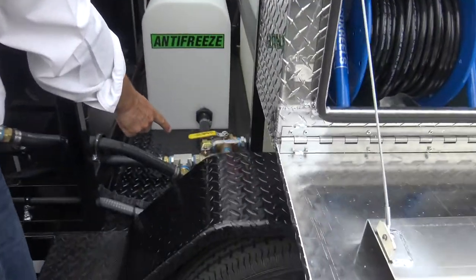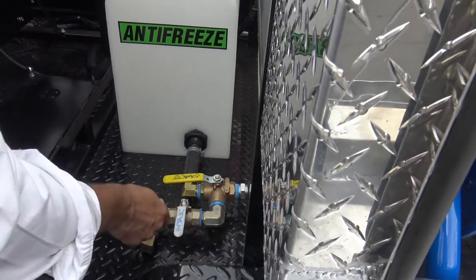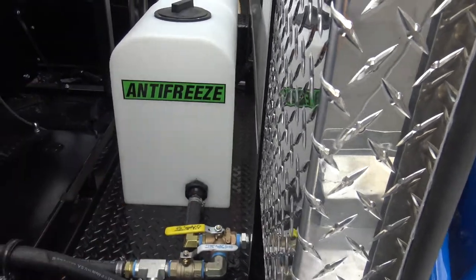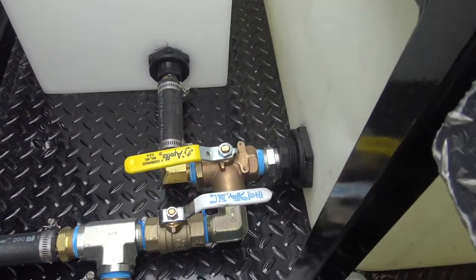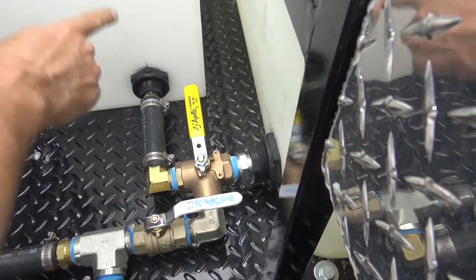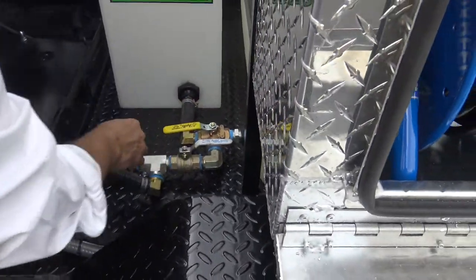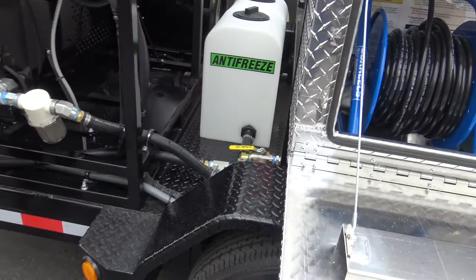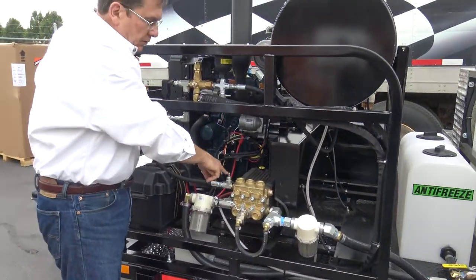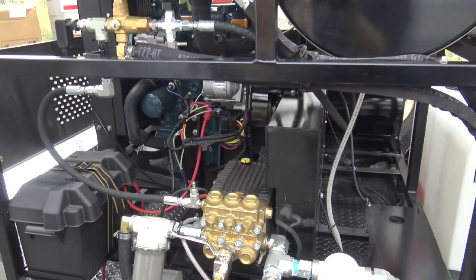Let's go over the valving real quick. The little arrows will tell you which way is off and which way the flow is. So that's out of the tank. You can go in and look at that. If you need antifreeze, you want to turn it to antifreeze. Make sure it's in. So that's going to draw out of the antifreeze tank. And then to recapture antifreeze, we're going to go over that in the video. That'll flood the whole system with antifreeze. You can also blow it out right here with an air chuck. It's really important to antifreeze.